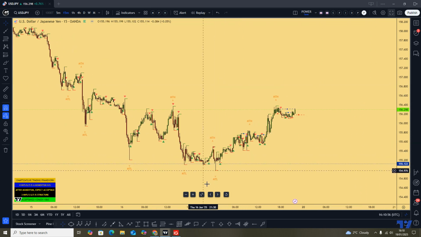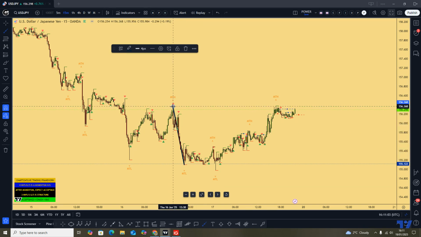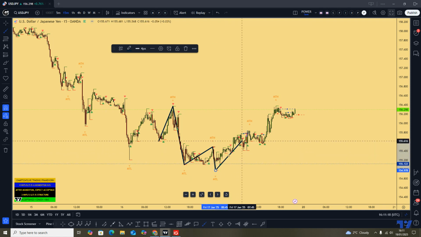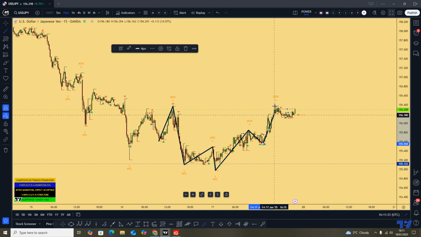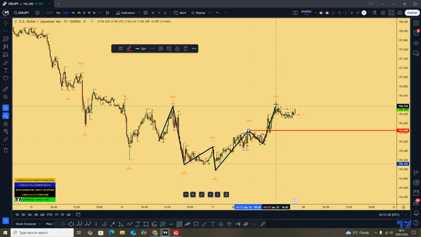If we look at the other yen pairs, we will see that that actually is the case, because they all move in the same way. Okay, so we don't have any structure here. We have this as a lower high, then a fade to the downside, then we add this as a structure, a pullback, a high, then this becomes a structural point, then wave structure 1.